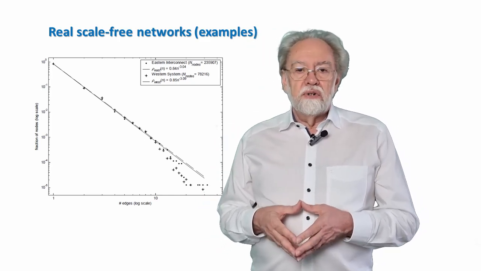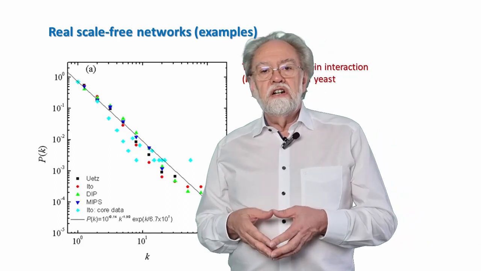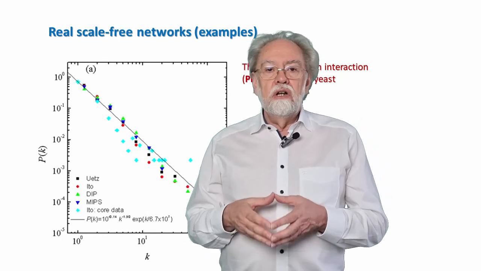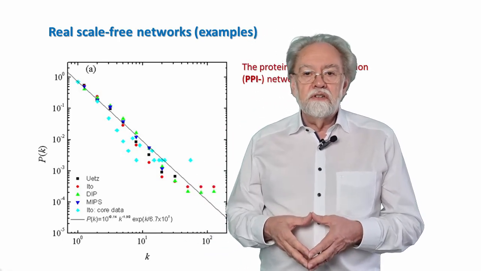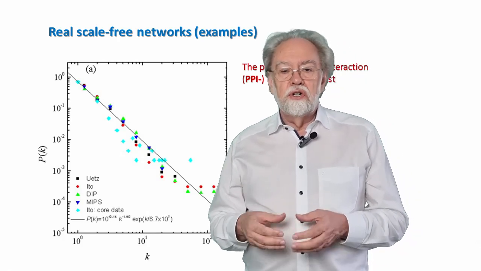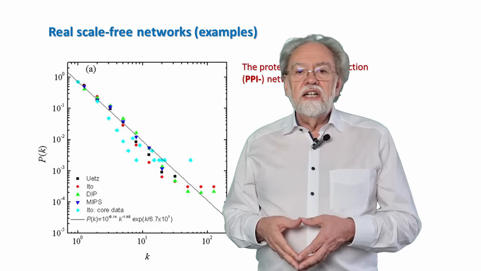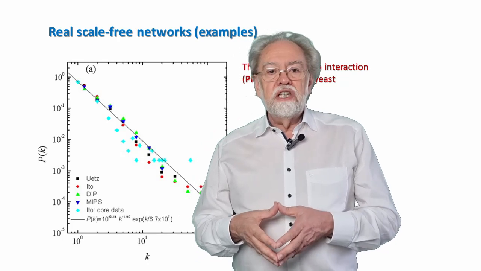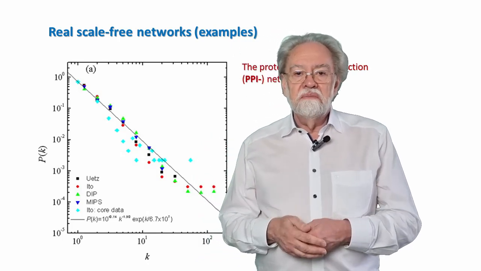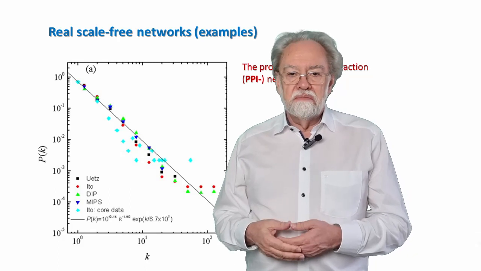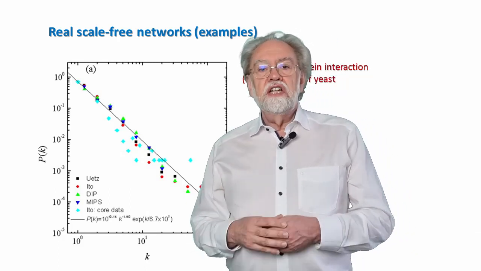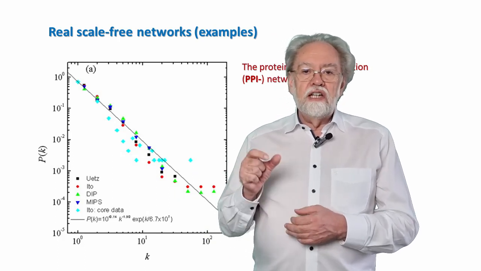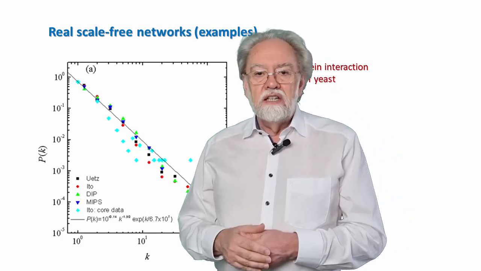What about biological networks? Let's have a look at the protein-protein interaction network of yeast. Independent of the source for the underlying data, they show a linear dependency in the double logarithmic plot, although not as perfect as in most real-world networks. There was a time when people believed that all biological networks should be scale-free. And there was even a nice evolutionary theory behind it, that of preferential attachment. Whenever a new node appears in the network, for instance due to gene duplication, it is much more likely that it is connected to an already highly connected other node, a hub, than to any other node.